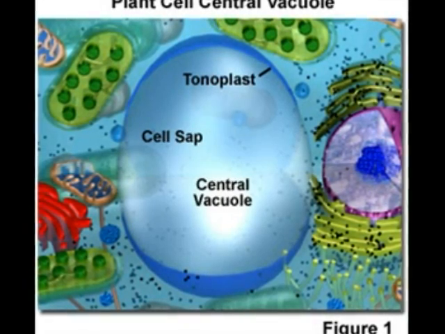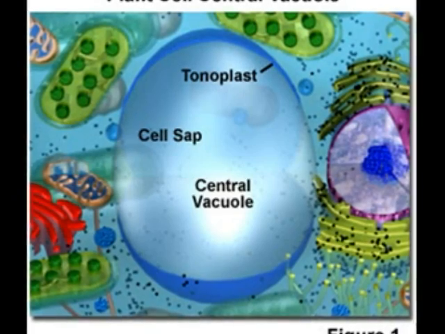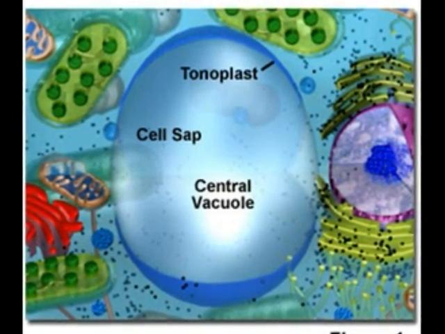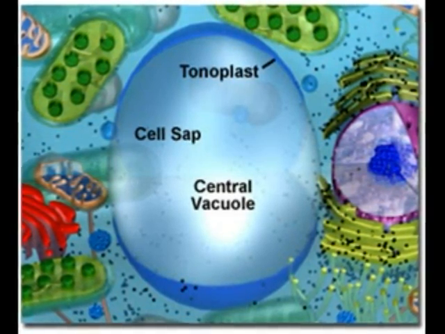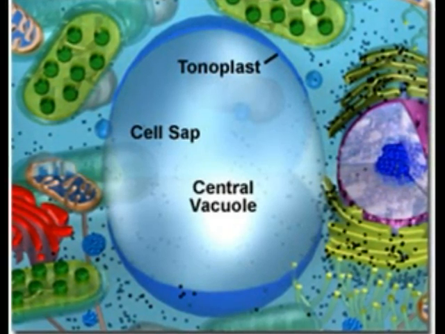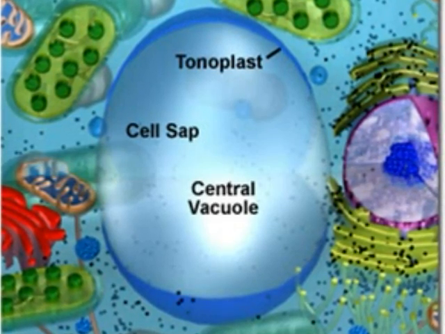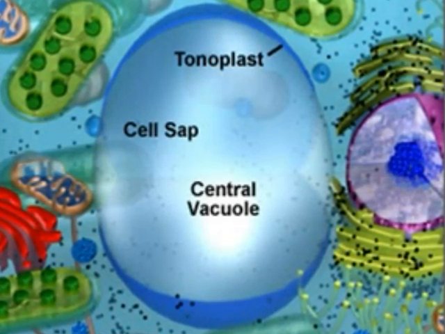Okay, so now that we made it through all the protective barriers of the cell, we can tour through the cell. We are now entering the vacuole. This organelle is the largest organelle in the entire plant cell. In the animal cell, the vacuole is not as big. It is used for storing nutrients and waste products. It helps increase cell size and regulates turgor pressure.